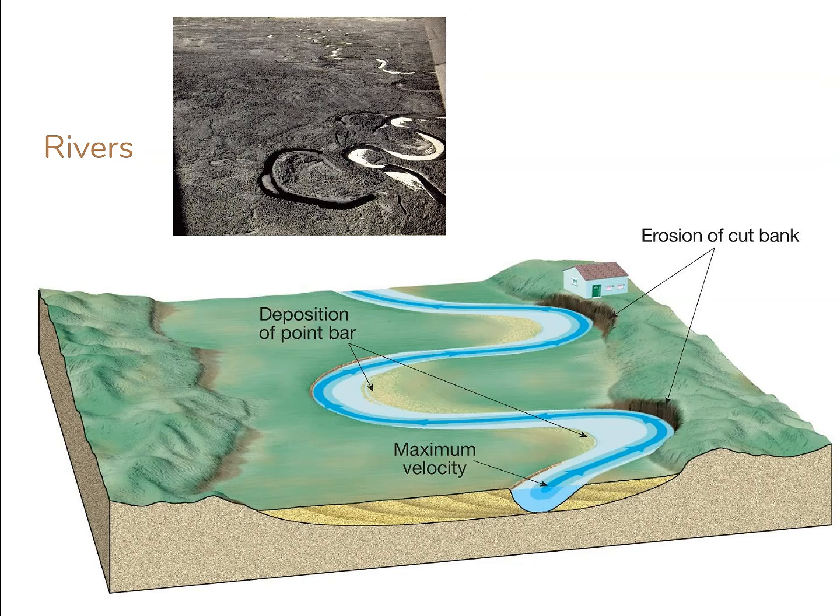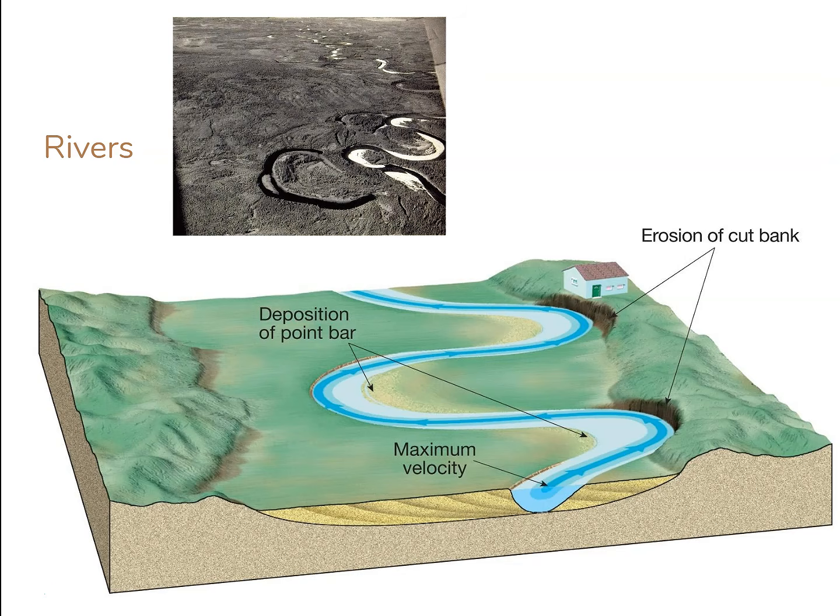So a meander is just one of these curves. You can see on the outside of the meander, this is what's known as a cut bank. And this is because the water is moving faster around that outside curve, and so it starts eroding into the bank of the river. It's actually a pretty easy term to remember as the cut bank.